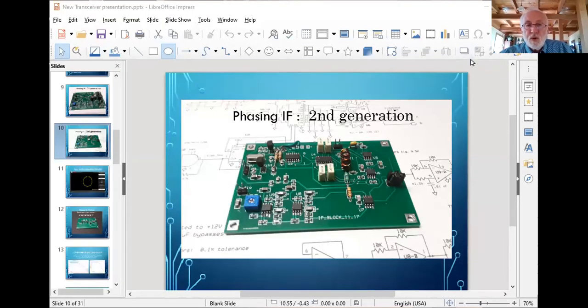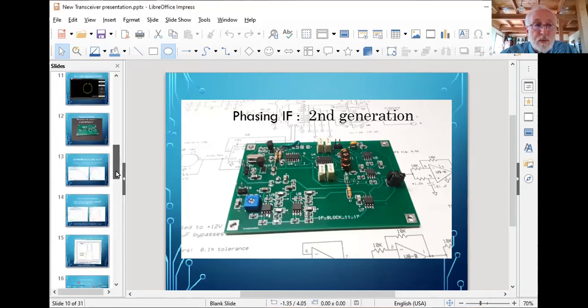As I said, this approach worked very well, but there was an unfortunate instance after I had it constructed and working so nicely. I managed to apply reverse polarity DC power to it. It continued to work after a fashion, but was extremely noisy, just totally unacceptable. I wound up replacing two instrumentation amps on this board as a Hail Mary kind of approach. That didn't do the job. And those ICs, by the way, cost $9 a piece. They were probably overkill, but I wanted to make sure it was right. At that point, I knew when I was licked on the phasing approach and moved on to something a little more conventional.